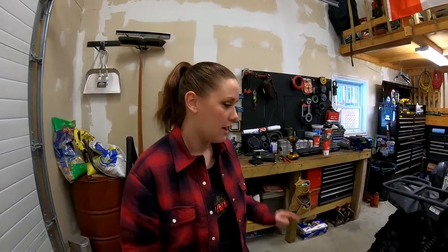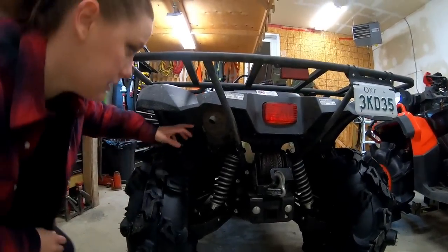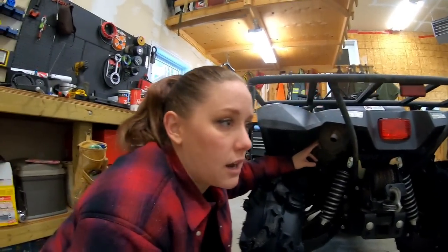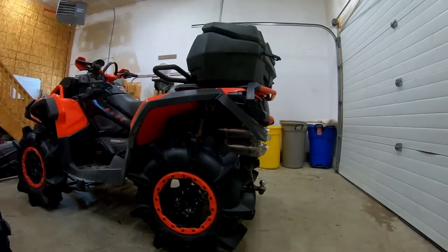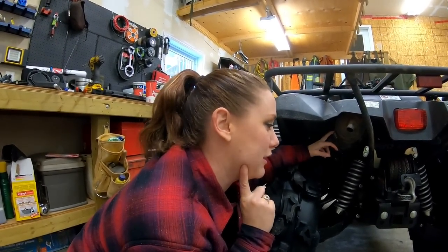What are we doing today, Cass? The exhaust. We're just going to be swapping out the stock exhaust for a slip-on RJWC. Same brand Kyle got on his, but he's got the dual stacks all the way to the header. So hoping to see a big difference there.